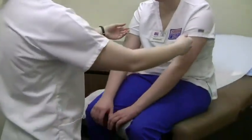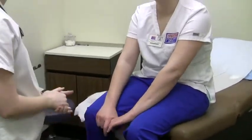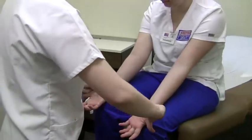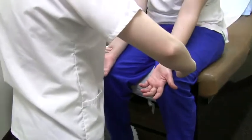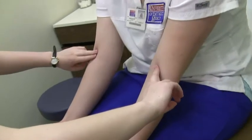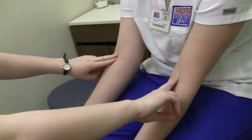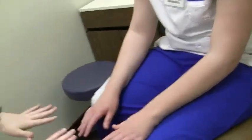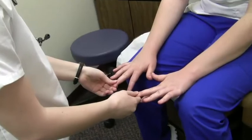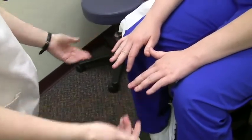Now we're going to move to the upper extremities. I'm just going to feel for your temperature again. Her temperature is warm, her skin's dry, her color is proper for her ethnicity. Do you mind holding your arms out just like that? Perfect. Okay. Her radial pulse is a 2+ and equal bilaterally. And her brachial pulses are a 2+ and equal bilaterally as well. Okay. Fingers, thank you. I'm just going to push down on a few to test for capillary refill, which is less than 3 seconds.